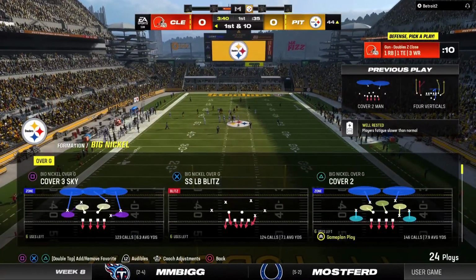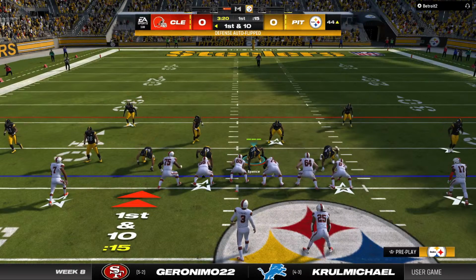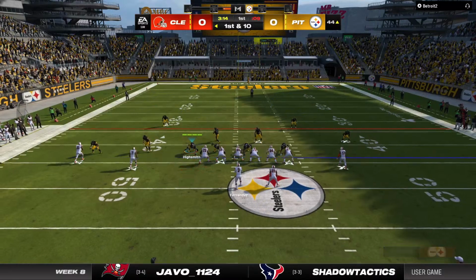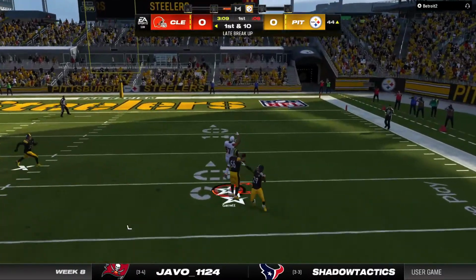Both sides were holding their breath there on that 4th down play, and the offense can breathe a sigh of relief. And both knew exactly where the first down markers were. You know the defense is trying to guard those sticks and keep people in front, but somehow, some way, those guys found a way to pick it up.